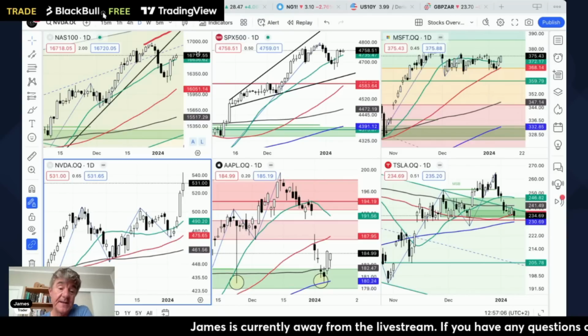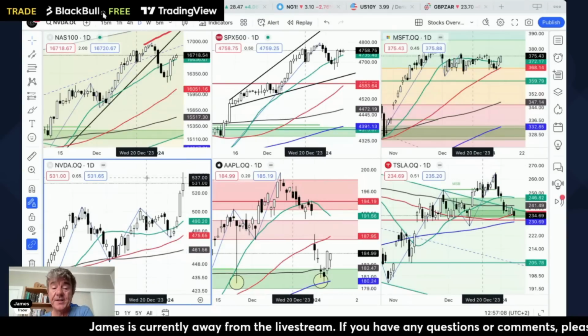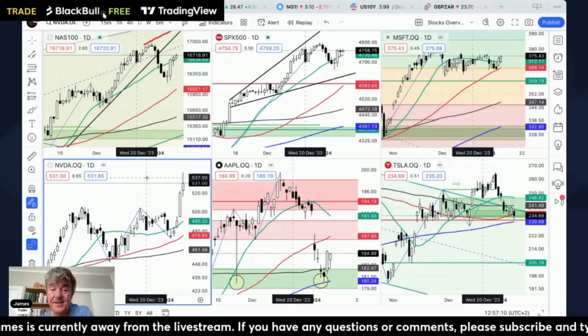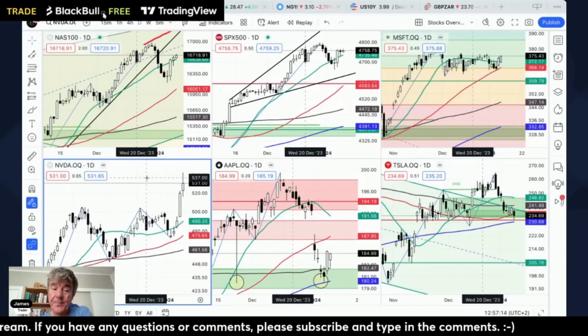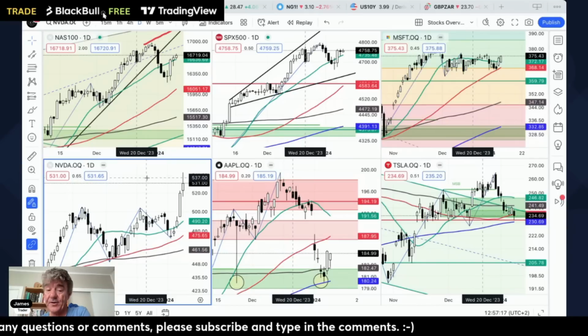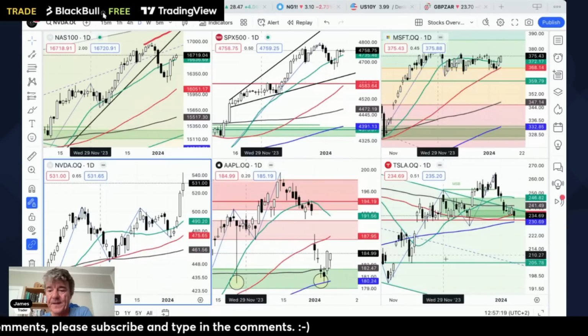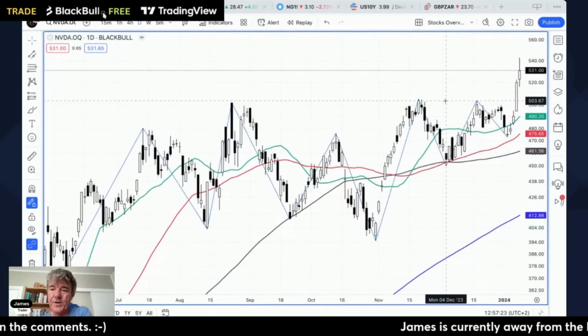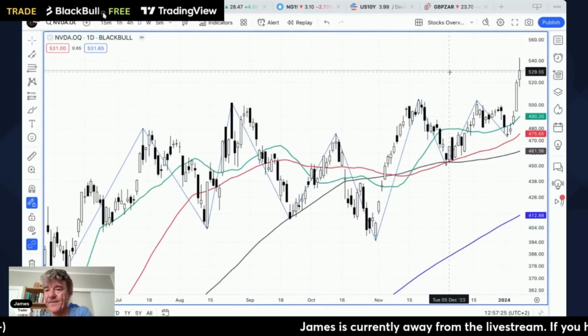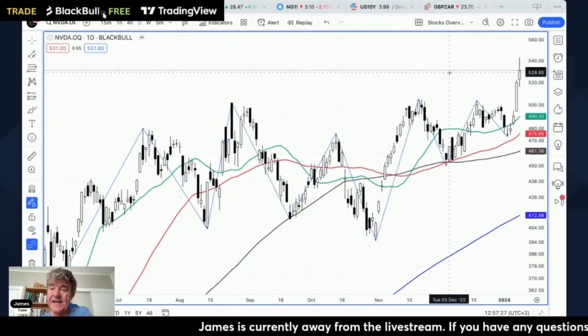Basically, what I'm looking to do here is to try and get out of this hedge position. It's a smallish position, so it doesn't really matter if I lose it, and I'm going to have to take off one side of the hedge at some point. But perhaps we can get another good rally on NVIDIA today, the third day rally. This is what I'm thinking. I don't know if it's going to work out. So remember, we're short at 500, long at 530. We might get a third day rally today.